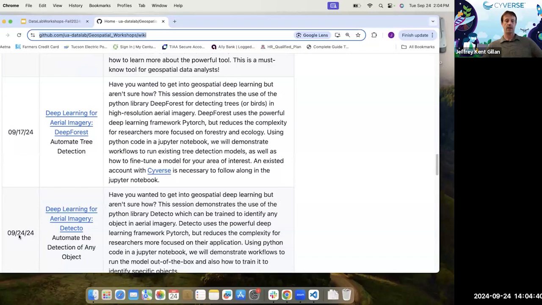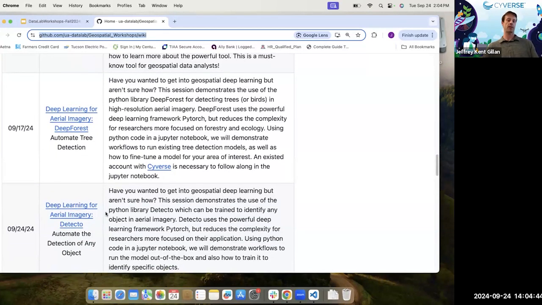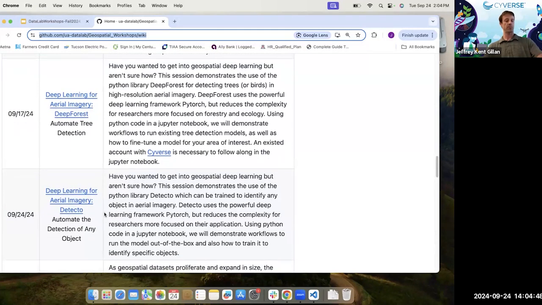This week, September 24th, we're going to use a library called Detecto. It's quite similar, but we're not going to be identifying trees. We're going to be identifying different kinds of urban objects like airplanes, bridges, and cars, things that are man-made that we might find in an urban aerial scene.